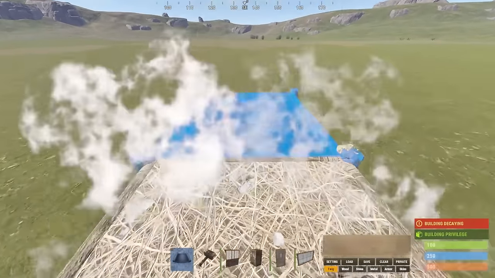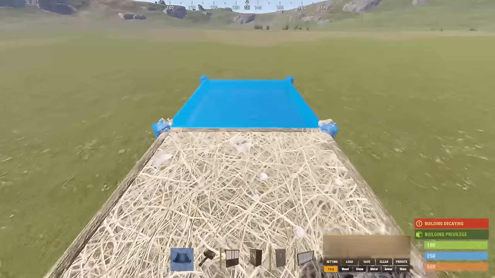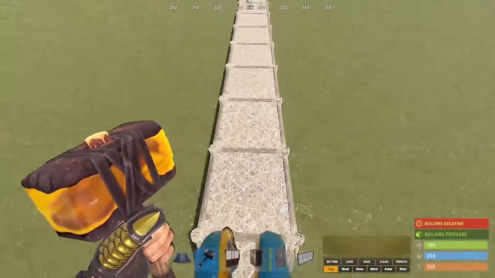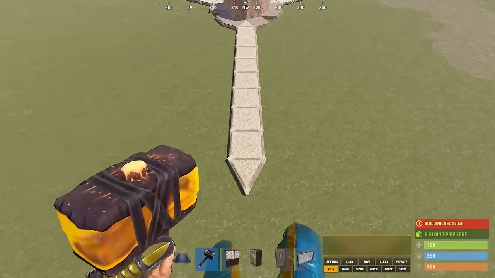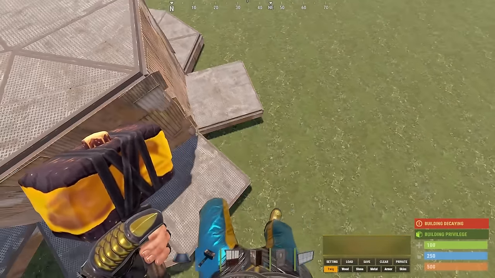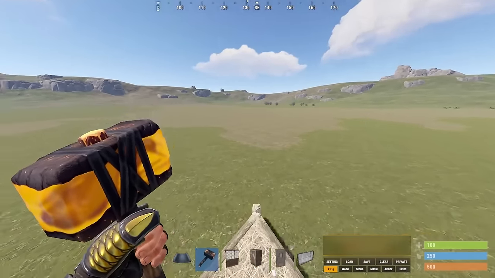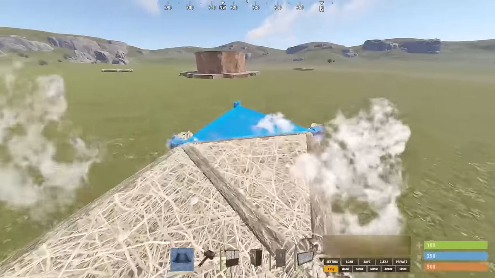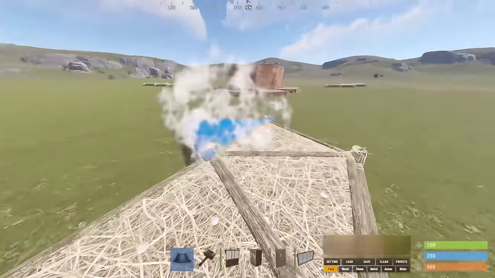To do that, go up by 8 squares and put a triangle on the end. For this, I'll be using three-way symmetry to make the build less repetitive. Next, remove all these foundations apart from the last triangle that you placed. Then build back towards the base with triangle half-moon shapes.